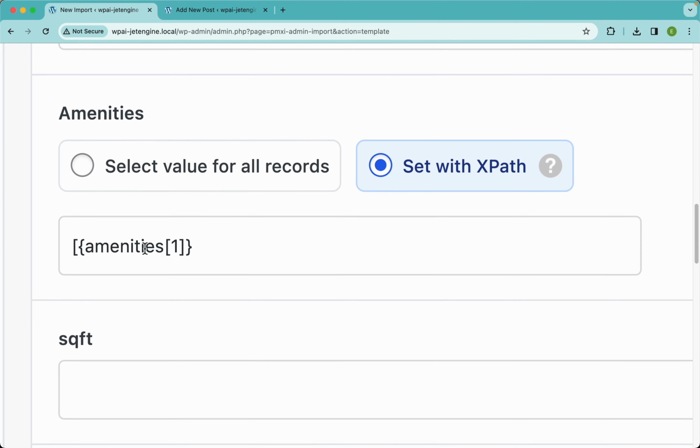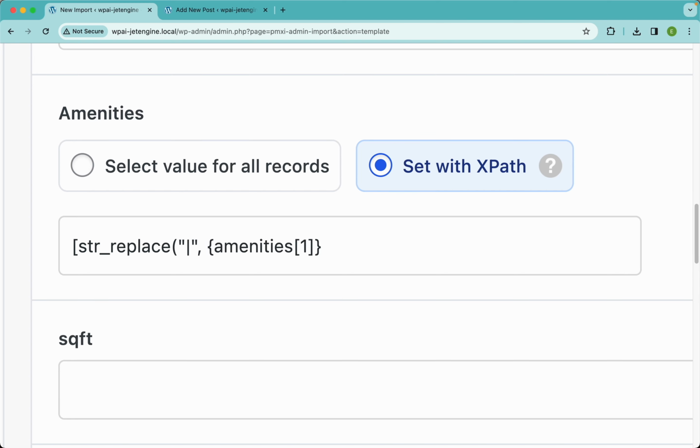So this function, let me zoom in right here so you can see it. I'm going to open up a bracket here. I'm going to type in str_replace, right? I'm going to open a parenthesis, and I'm going to type in the value I want to search in my text, surrounded by quotes, which in this case is a pipe. I'm going to close these quotes here.